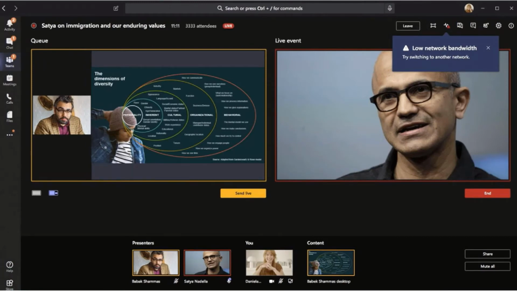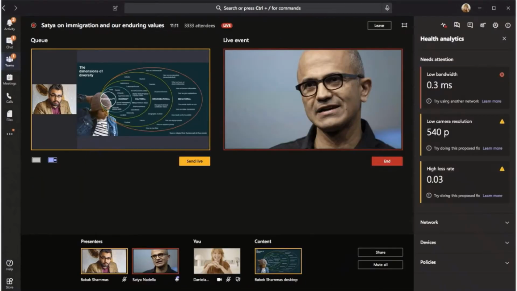Another important element of this specific service for the producer, noting that this is a high value, important event with a very large audience, not easy to reschedule and recommunicate externally, is that you're also provided with a health analysis. As I run the meeting, it'll provide me real-time feedback around the performance of the network: how well am I connected, am I in a spot where there's potentially congestion? It'll provide me with information on my camera resolution or otherwise. This is more to inform the producer that you want to make sure that you're well connected ahead of the actual event itself.